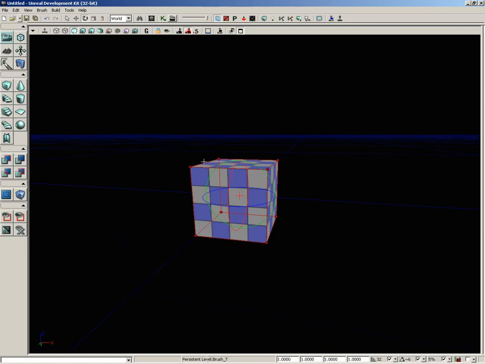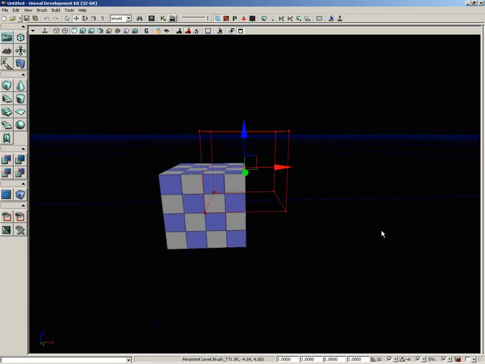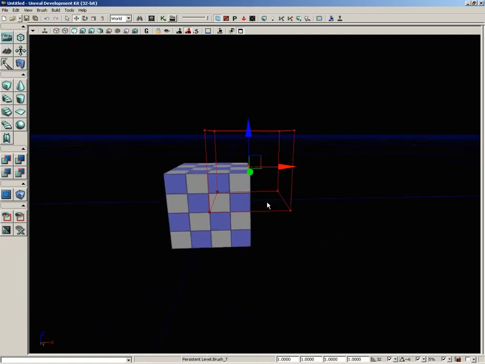Now, I'm going to select my red builder brush again, tap the spacebar a couple of times until I see the Move widget, or the Translation widget. I'll call it the Move widget from time to time. And I'm going to move this around. You'll notice that my red builder brush is snapping pretty far as I move, and that's because currently my drag grid, located in the lower right-hand corner of the view, is set to a snap of 32 units. So I'm getting these nice big snaps that are lining up really well.